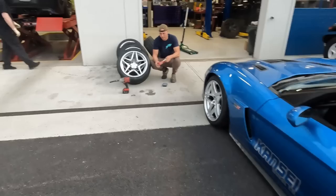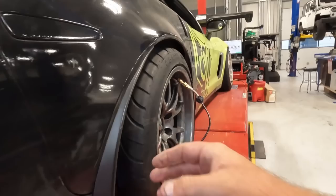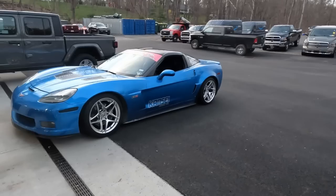Normally we're going to be running a 285 or a 265 basically, which gives a way meatier look, which these are also the same size as the ones on my car now. So you see they look way meatier on the 10.5 and a taller sidewall, which you kind of need to fill up the huge guards that the Corvette has.